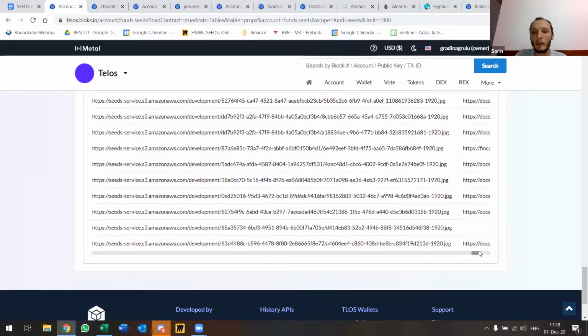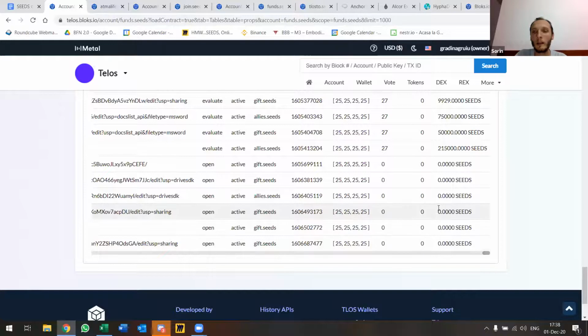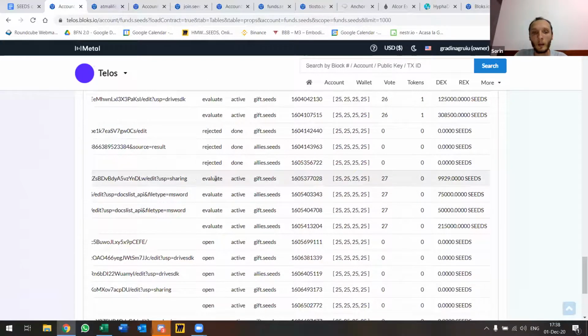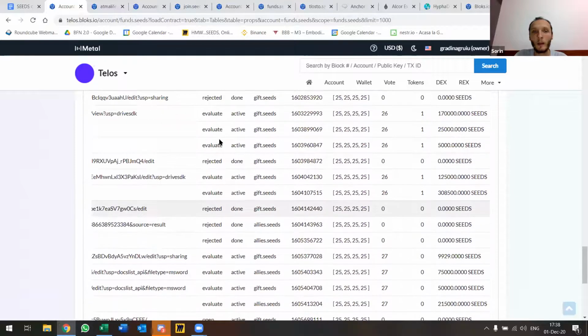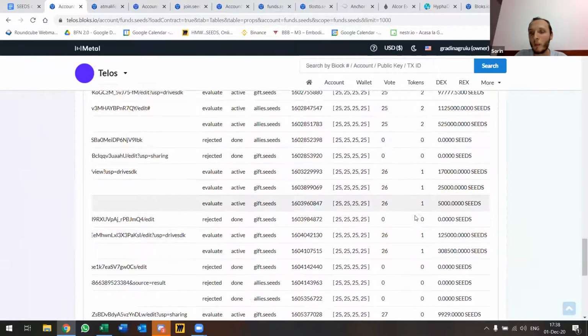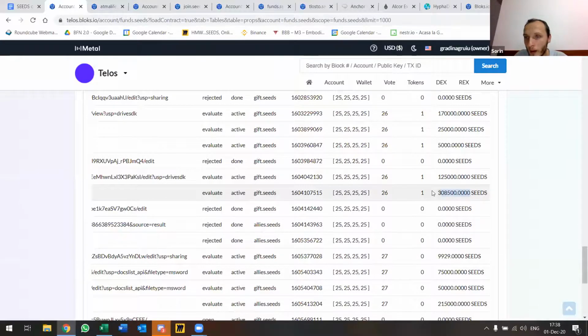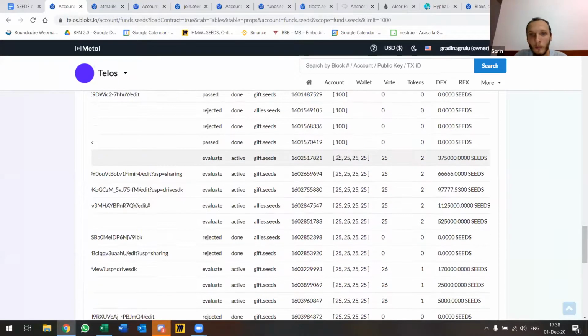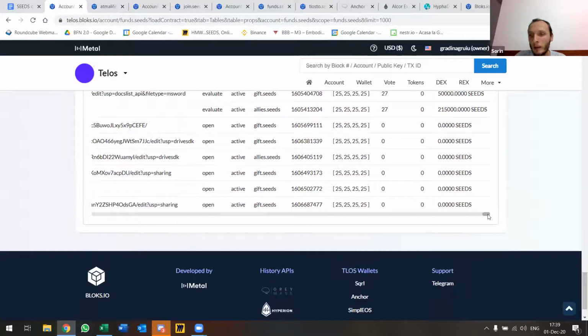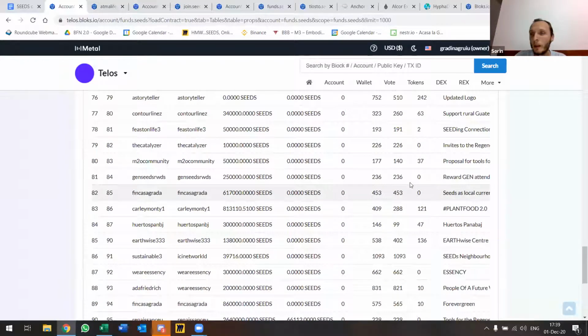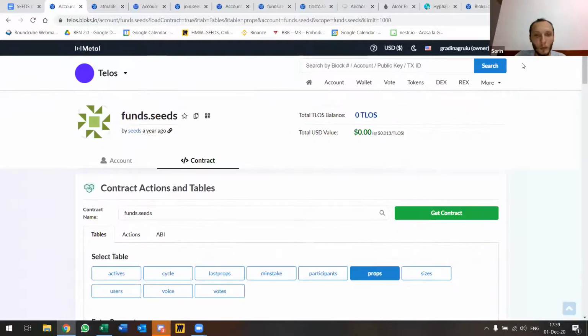You can extract this into a spreadsheet, and you can see how many were rejected, how many were passed, how many received the entire amount or not, because from 2 weeks, 4 weeks, we started to release this, not all of them at once, but in 4 cycles. So you can see a lot of information here. I will not go deeper into this because we have other nice things to cover also.